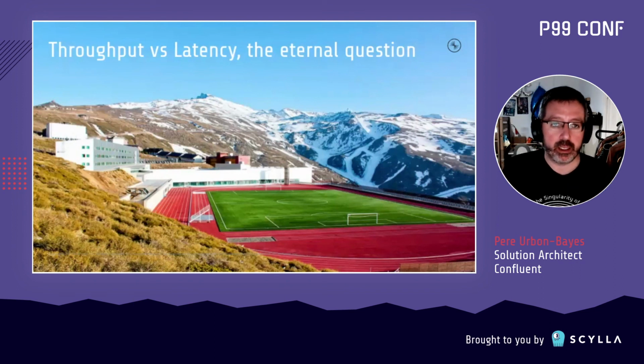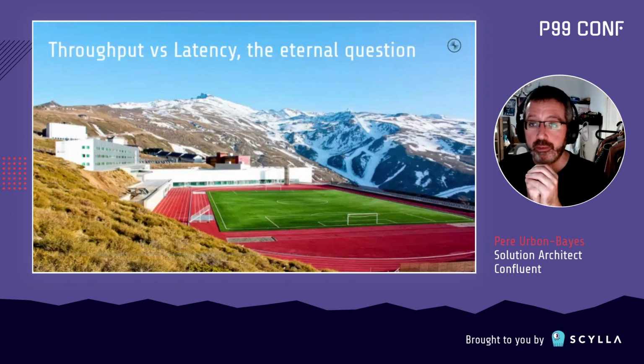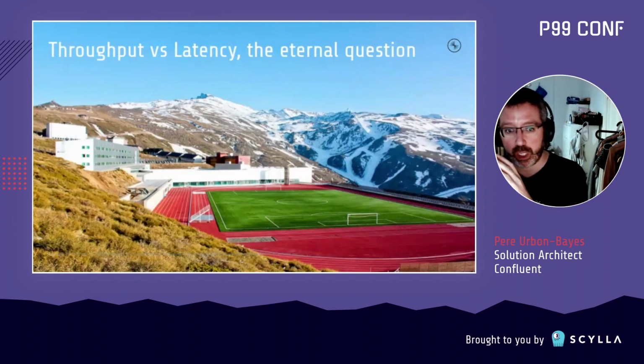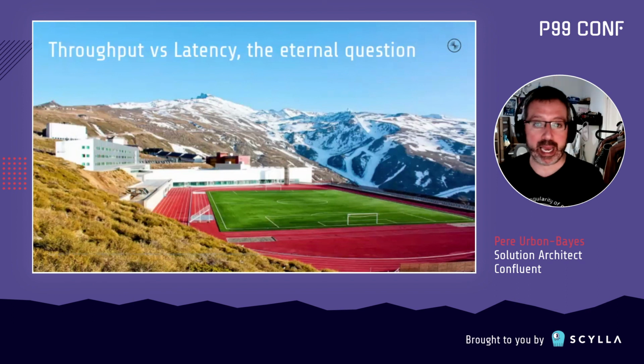A magic number doesn't exist. If your latency or throughput objectives are not met, you can buy yourself more by expanding your cluster, because you will get more machines, move some partitions there, and then be able to utilize this. All of these configurations will be done at the consumer or producer level, so not really at the Kafka level.